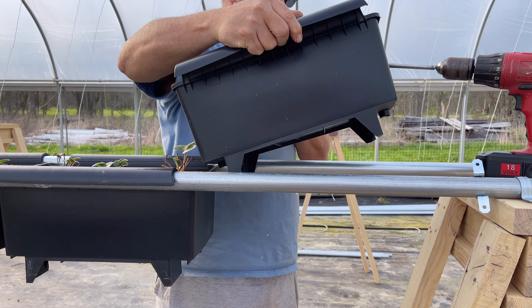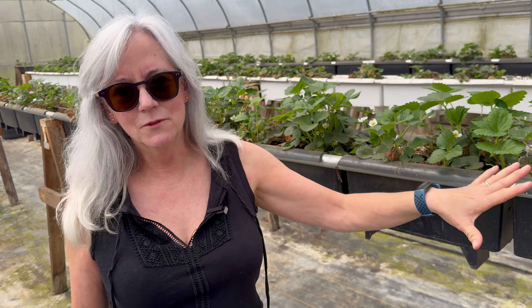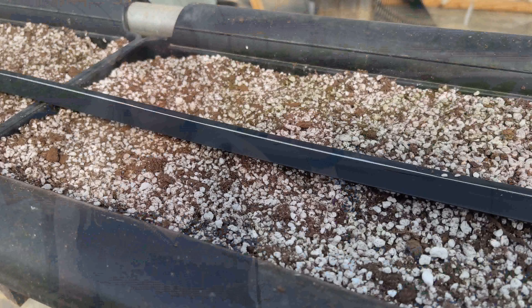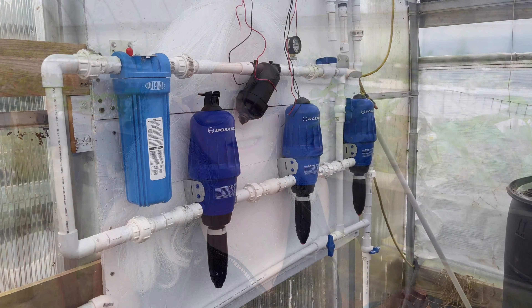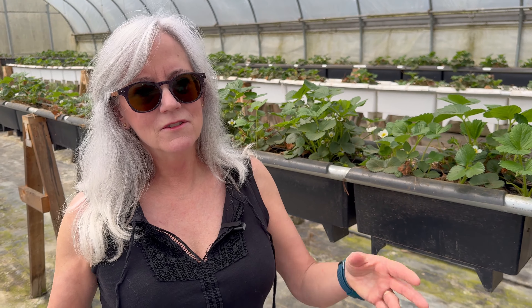Setting up the beto buckets is pretty straightforward. The buckets have wings and we hang them on a fence post using sawhorses. We put the growing medium in the buckets, then laid drip tape along the top all the way down through the row. For the grow bags row, we weave the drip tape inside each grow bag, which took a bit of time but worked out well. We also set up our dosetron system — three dosetrons: one for macronutrients, one for micronutrients, and one for pH adjust. Fill up the tanks, hook up the timers, and the system's ready to go.